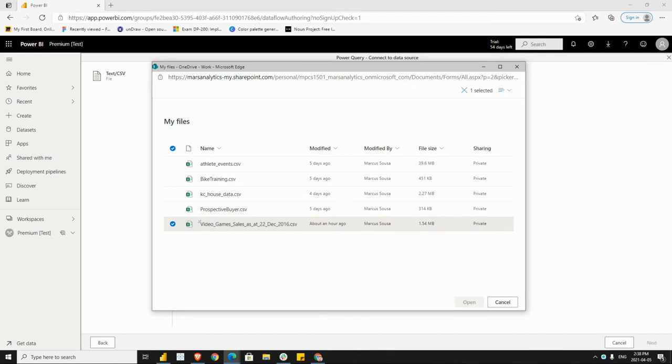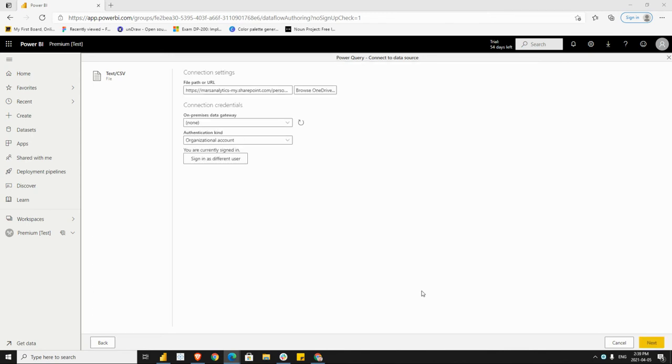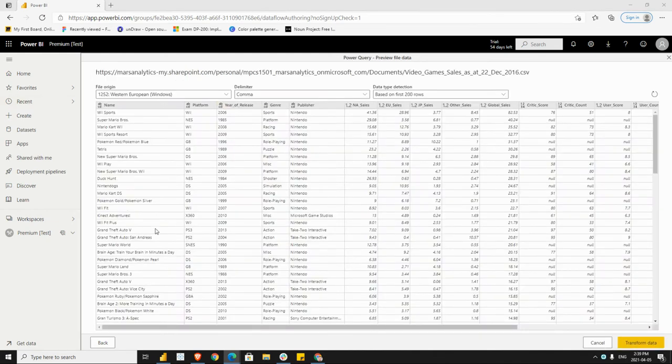It's going to take a few moments, and right after that, you just need to click on Next. And once it loads, you can see the same screen that we have on the Power BI desktop before you import the data. As you can see here, we have different columns and also the option of transforming the data. I'm going to click here, but I'm going to use another example that I have already done for this data warehouse of video game sales.